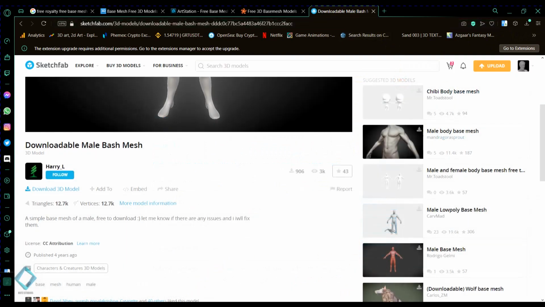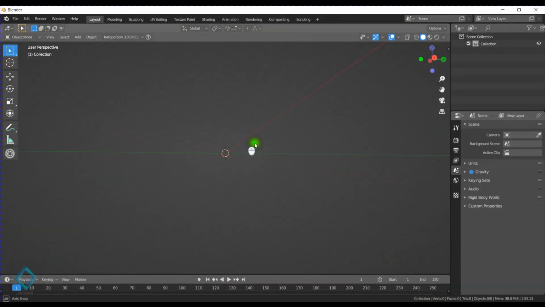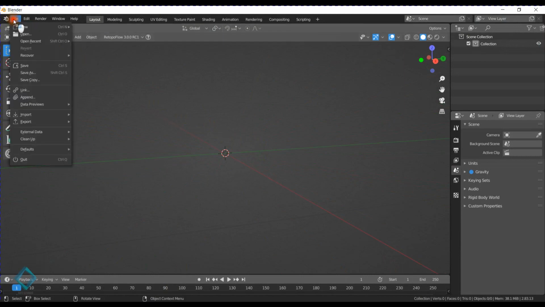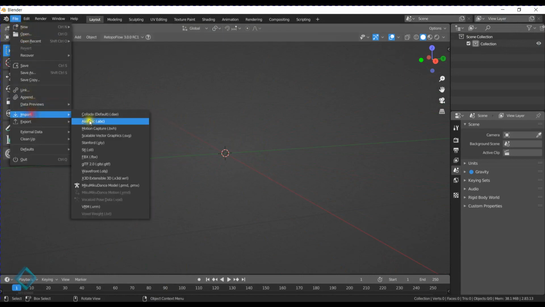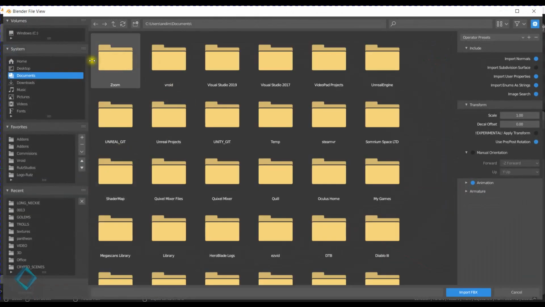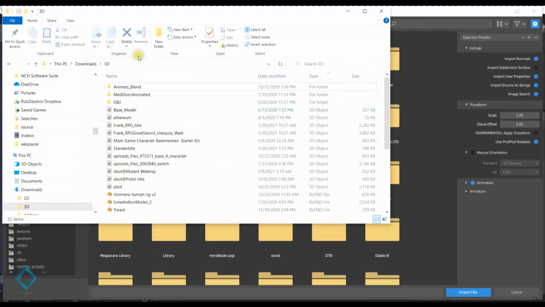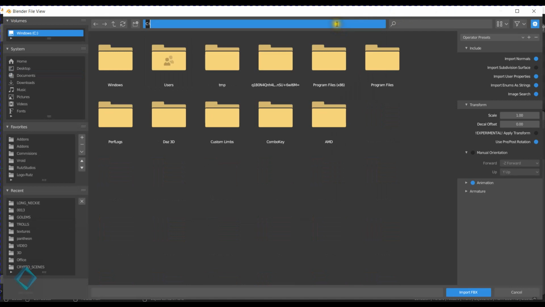Let's go into Blender. I just have an empty project, delete everything that came with it, and import FBX. So you want to find the folder that you have it in, right? It's probably in my 3D one.